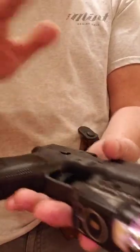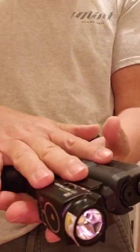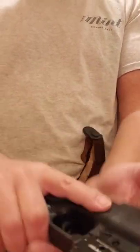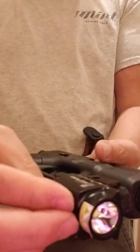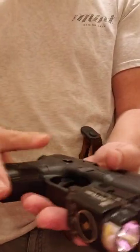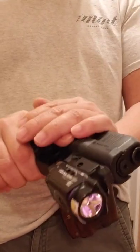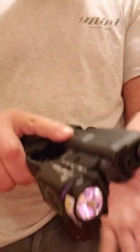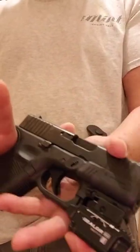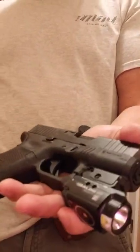So it makes a perfect nightstand gun. If you have it on your nightstand or inside a drawer on your nightstand with the charger on, you're constantly charged up. Whenever you need a light and your gun in an emergency, you have it right by your nightstand in your bedroom. So for that purpose alone, it makes a perfect nightstand gun.